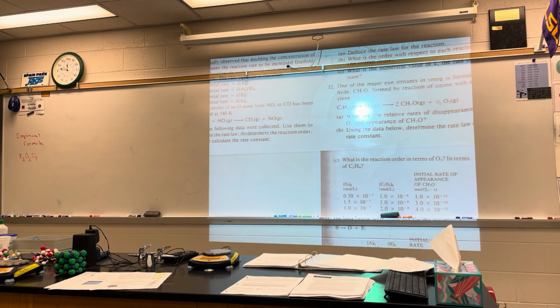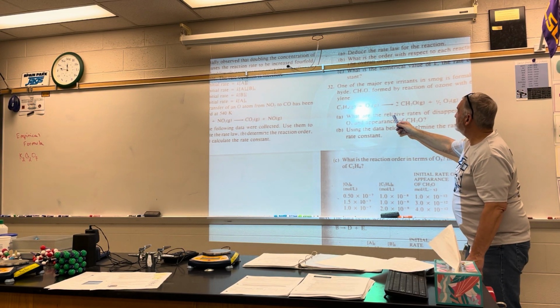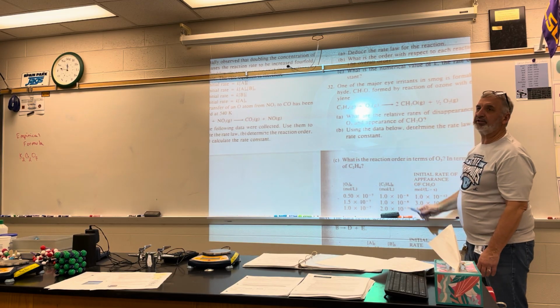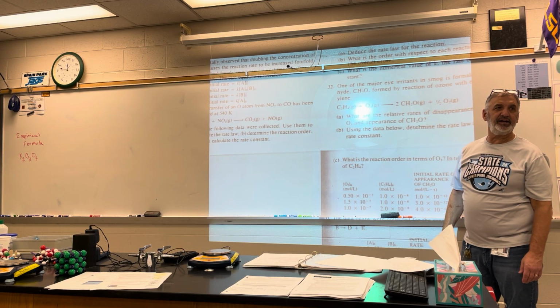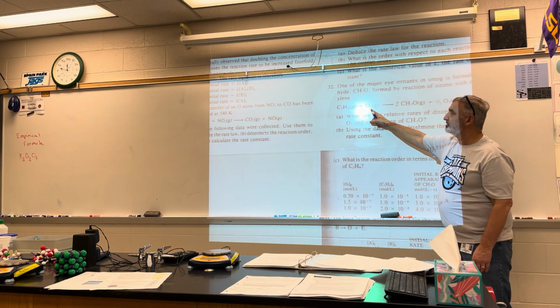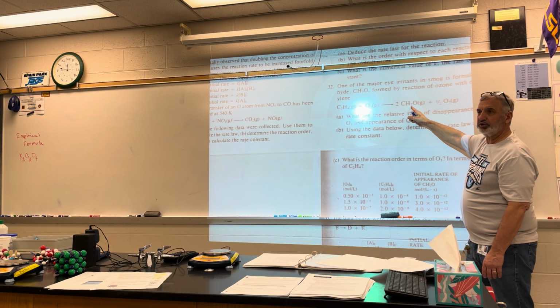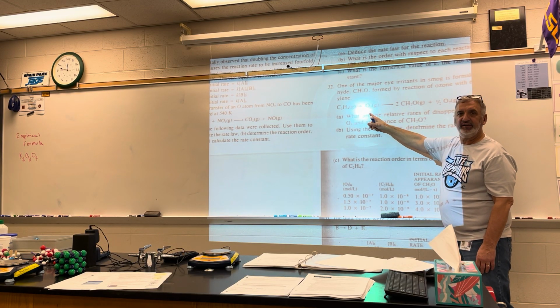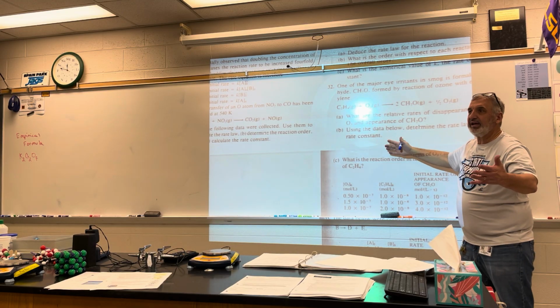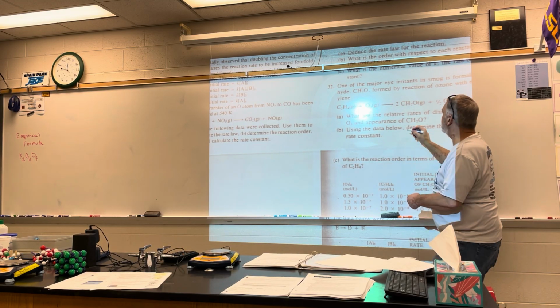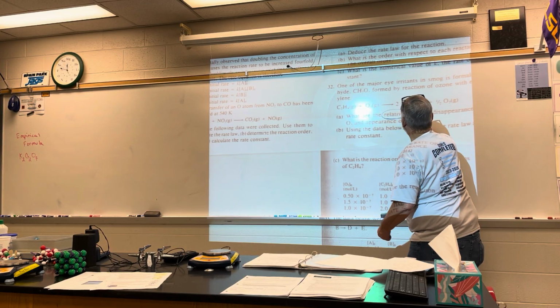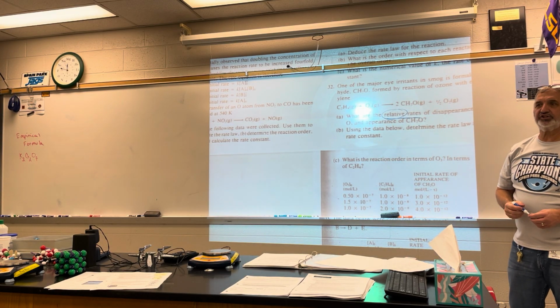What are the relative rates of disappearance of O3 and appearance of CH2O? So when I look at this, how does the rate of disappearance of O3 compare to the rate of formation of the formaldehyde? It's half. This is going to disappear at half the rate of the appearance of this. So if this is appearing at 10 moles per liter per second, this is disappearing at 5 moles per liter per second. That's all you have to do any time you see the key word relative rate: you're going to use your coefficients.